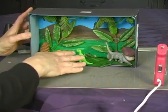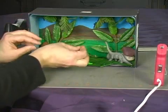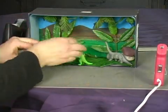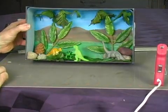And think about when you're designing your box, what's going to be up front and what's going to be up back. You don't want to have to be placing things over the objects that you've already placed in the box. So here we have our dinosaur diorama.